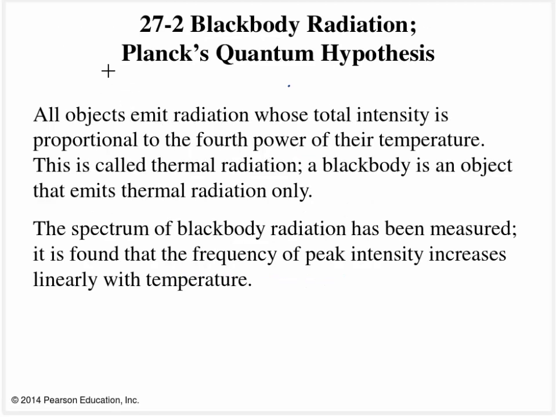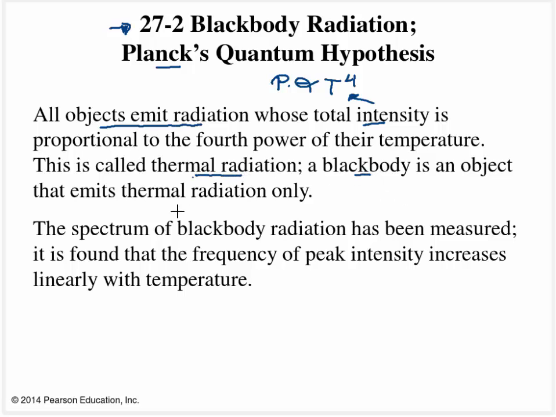Now let's shift gears just a little bit and talk about radiation. We know that radiation is caused by wiggling electrons, and now we've talked about how we discovered the electrons. Now, this fellow by the name of Planck said, okay, well, wiggling electrons cause radiation, therefore all objects are going to emit radiation because they have wiggling electrons in them. He said that the total intensity is going to be proportional to the temperature to the fourth. Temperature is related to how fast electrons are wiggling back and forth. And he called this thermal radiation.